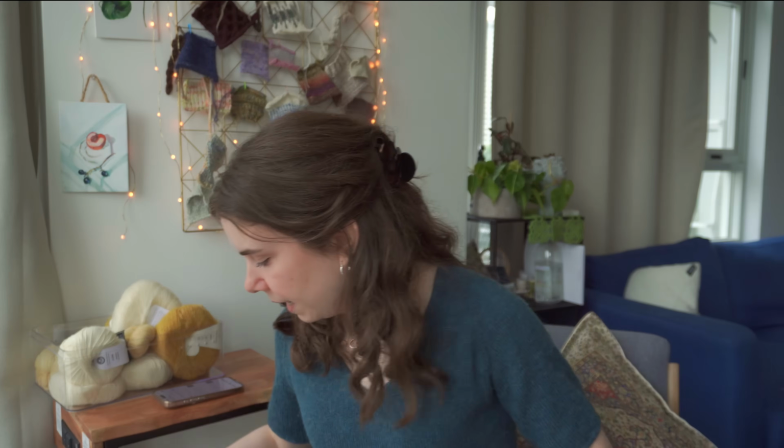I've been wanting the Technicolor tote ever since Tiffany Lou made hers back in 2021. I think she made it when the pattern was first released. So I've been wanting to make one since then. I just didn't have the yarn for it. And last year making the little pouch, it's such a fun pattern. It's a genius way to work up colorwork. So I'm really excited to do that one.